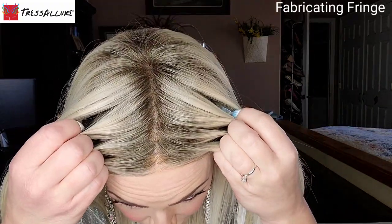This color is 613/101/R18. It's a beautiful blonde — let's talk about the color first and then move on to the specifics of Picture Perfect. I couldn't find a lot of information online about this color because it is new, but I absolutely love it. The R18 at the end of the code is your root color — color 18 — which I consider a very dark blonde or very light brown.